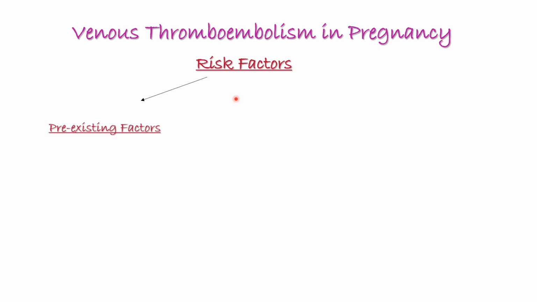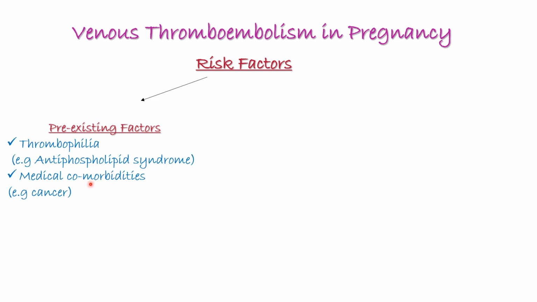So we look at the risk factors, the pre-existing factors. Before we start, you can take a ruler, draw the triangle and put the components of the Virchow triad, and in each component there are now the risk factors. In hypercoagulability, you can have cancer, medical comorbidities, thrombophilias. Under endothelial injury, you can have trauma and surgery. Under stasis, you can have long travel, or a patient who is obese, among other factors.